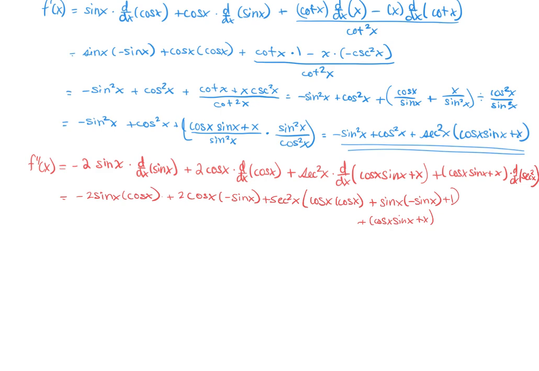This is where our chain rule is going to come in. It would be 2 times secant x, now to the 1, times the derivative of secant x. So we end up with negative 2 sine x cosine x minus another 2 cosine x sine x, it's the same thing, plus, well, something interesting happens. Secant squared x times cosine squared x minus sine squared x plus 1 plus 2 secant x, just moving a few things around here, 2 secant x, and the derivative of secant is secant x tangent x.